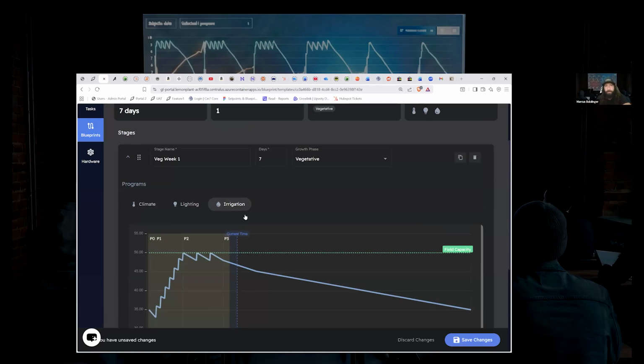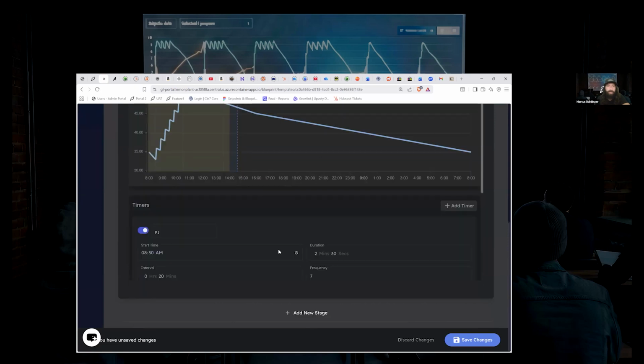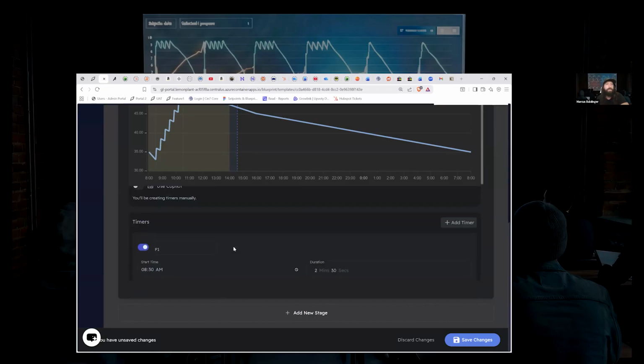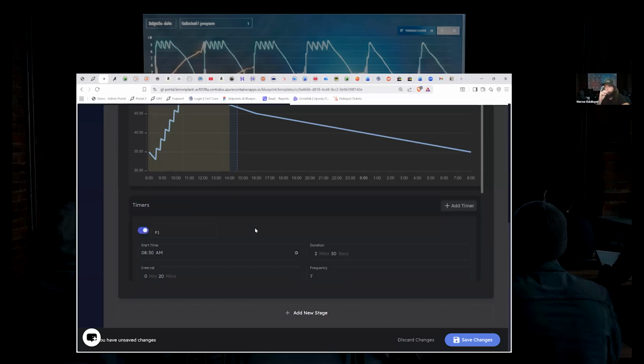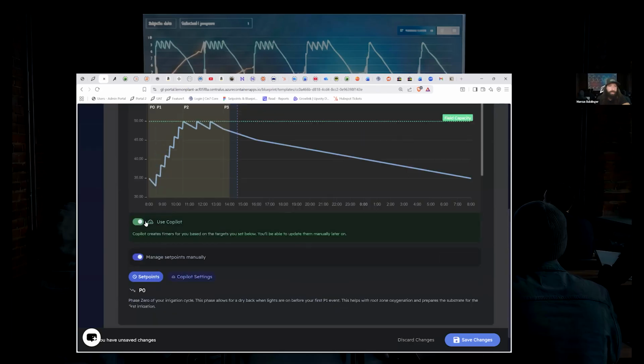because this is a blueprint, this is what we see right here, which essentially allows you to set up all of your Copilot stuff in here ahead of time. Or if you're not using Copilot, you can just go ahead and set up your timers right here. We just defaulted to P1 flush, P2 timers here, but this is basically a simple timer program that we currently have right now. You can always go through and add as many timers as you want. This is basically if you want to pre-schedule standard timers, just like you normally would with the simple timer program. If you are using Copilot, it's as simple as just enabling this checkbox right here.